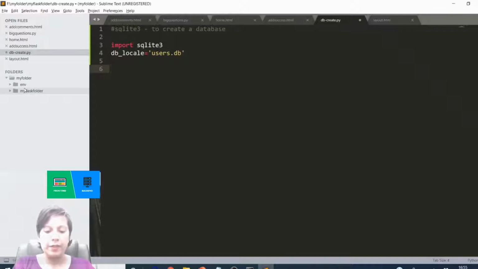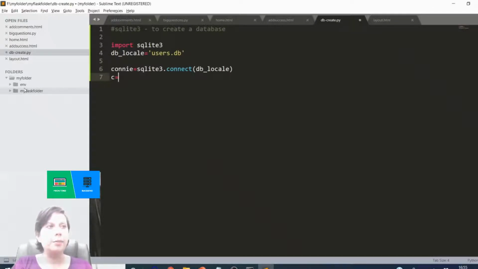But now, in the next bit, we're going to create a connection. So obviously we're going to have a database, but how do you connect to it? We're going to create a connection. Let's call it Connie. I've seen that done in various tutorials. So Connie is the variable name, and what Connie does is connect to this database. Remember, that's just basically saying connect to users.db.